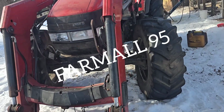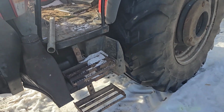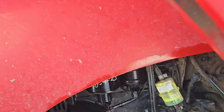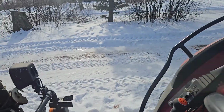I got a text from Tom, it must have been Thursday, and he said that the 95, they ran it out of gas and now it won't start. So I tried bleeding it at the filter. She still wouldn't fire. So this is a 3-cylinder.